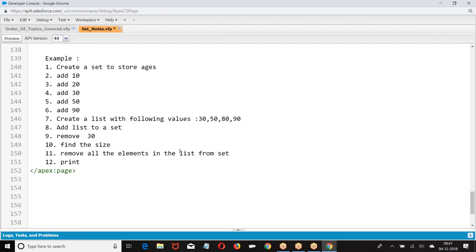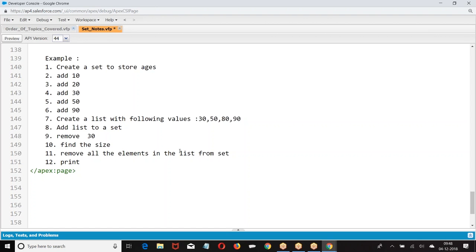Satish? Yes, boss. Go ahead. Actually, what is the difference between the hash set and tree set? We don't have a hash set and tree set in Salesforce. It is there in Java, not in Salesforce. Okay. Don't compare the collection with Java. Here we have only 3 types: list, set, map. If you go with Java, we have almost 23 types of collections.